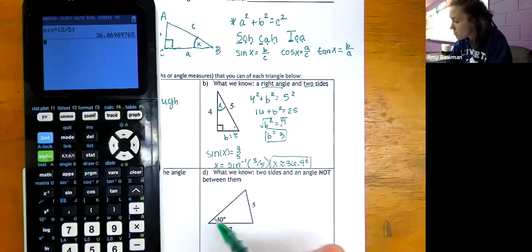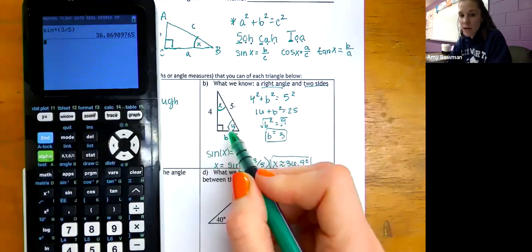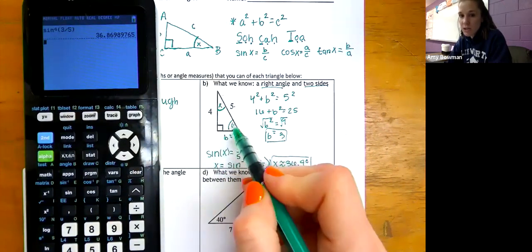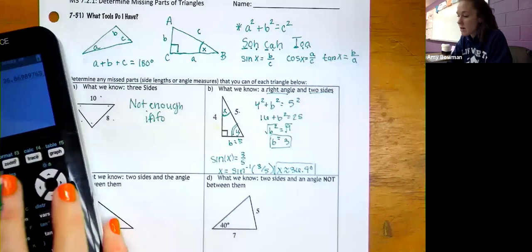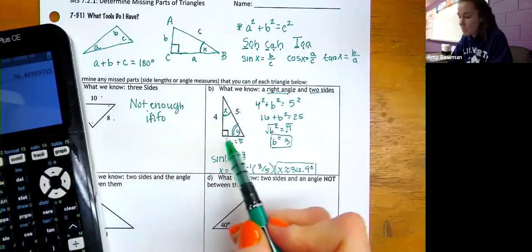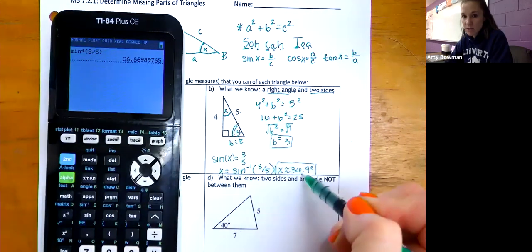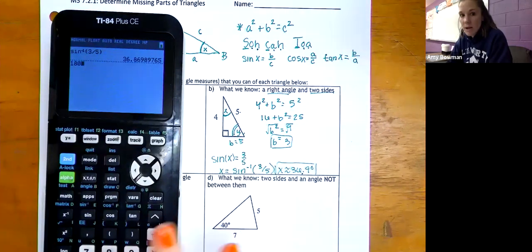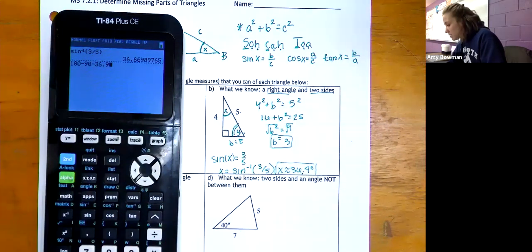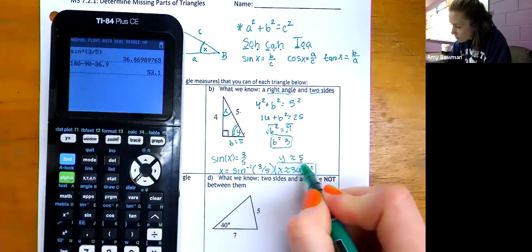And then my other angle, so let's just say I was calling that y. Now I have a couple options with y. We could do another trig ratio for y, or we could remember that all of these 3 angles add up to 180 degrees. So that's what I'm going to do. So I'm going to do 180 minus 90 degrees minus what I got for x, which is 36.9 degrees, and the result will be the final angle. So 180 minus 90 minus 36.9, and I get 53.1 degrees. So y is about 53.1 degrees.